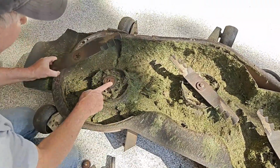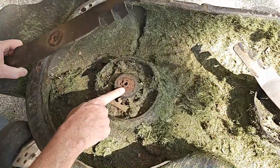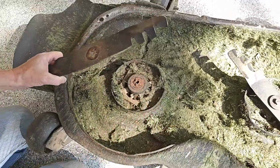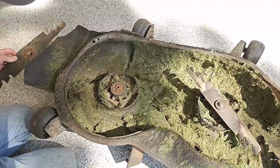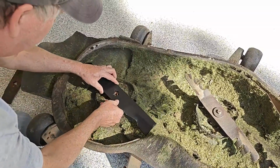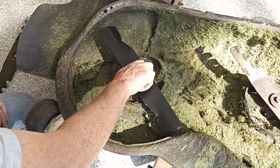Now, once you take your blade off, you also want to make sure that these teeth on this little star are not all rounded off, because if they are, your blade's just going to end up spinning on here. So I'm going to go ahead and put the new blades on, and it's just that easy, guys. So you just go ahead and install them back on there, put your bolt on, and away you go.